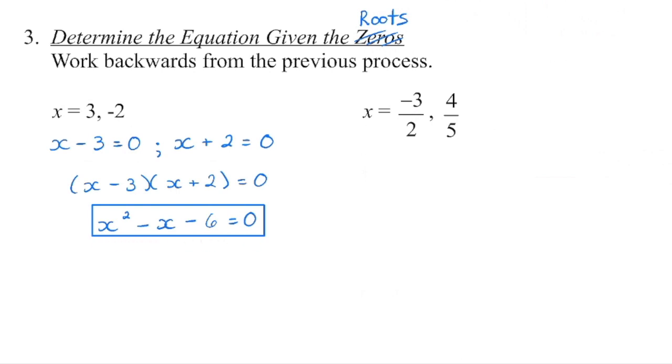Over here, remember we divided out that 2. So the first thing we're going to do is multiply it back, and then we're going to move over that -3, so it's going to become a +3. Over here, we divided out the 5, so when we multiply it back, we're going to get a 5x is equal to 4, and then we're going to move that 4 over, and the sign is going to switch.